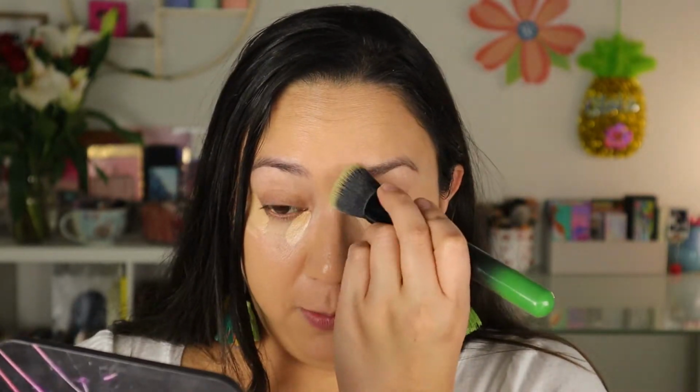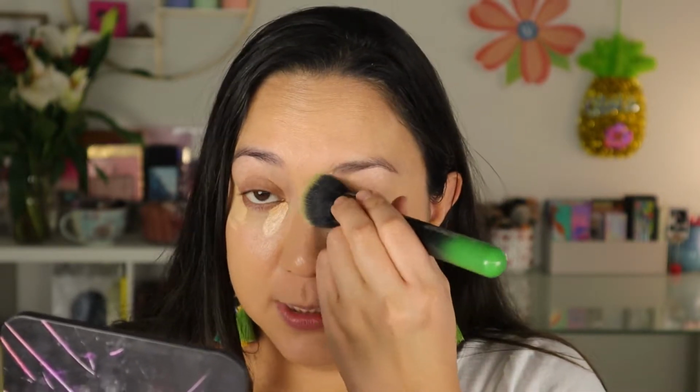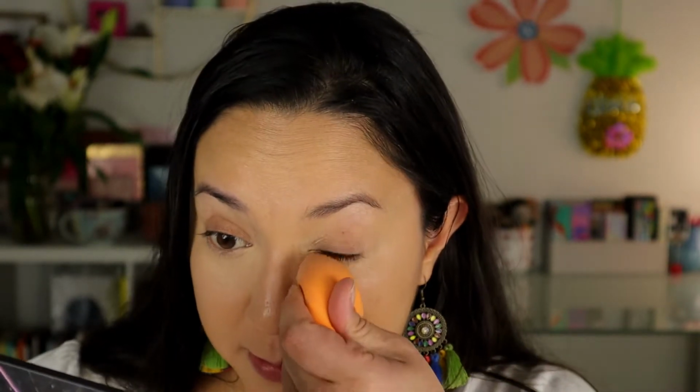I did see some really good reviews online for this, so I have high hopes. So I think the concealer looks really nice. Now I know that it says it can give full coverage, but to me it looks more medium coverage, but I didn't use a lot of the product. I'm sure you could build it up more if you wanted even more coverage, but I do feel like I can still see my skin through a little bit. But that's what I prefer. I don't like to go heavy on the concealer. So I think it looks really good. It blended into that skin tint super nicely.